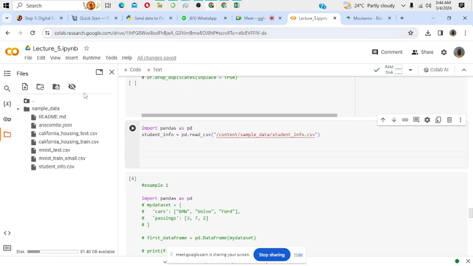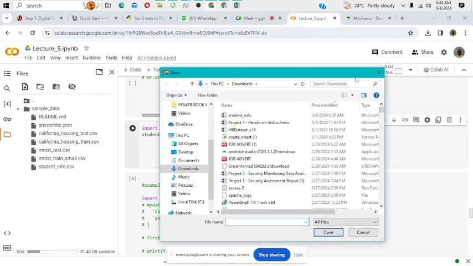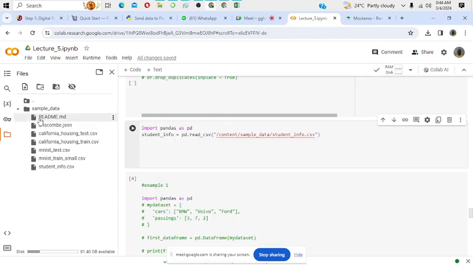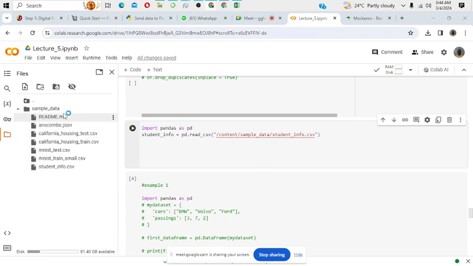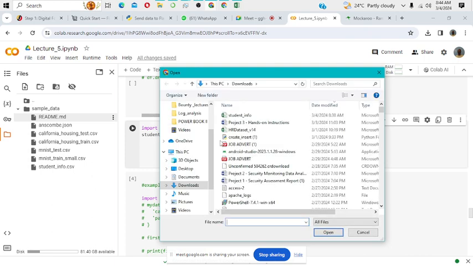How we do that is you come to where you have sample data, and then click these three dots, and then you'll see the option for uploading. Then you hit that, navigate to where you have your file, and just click open. It's just as simple as that.